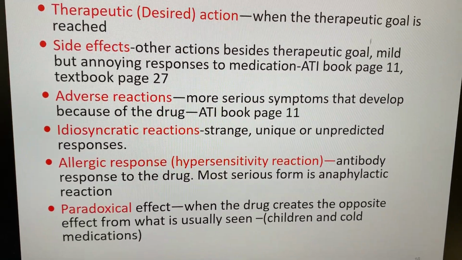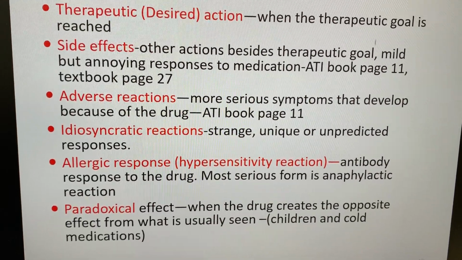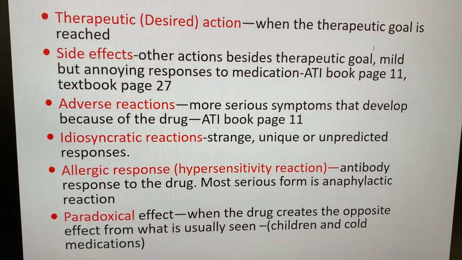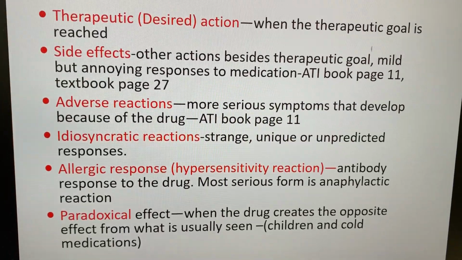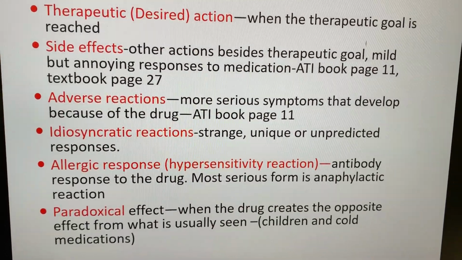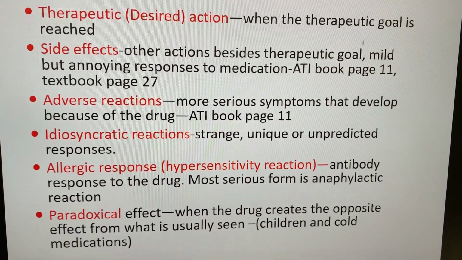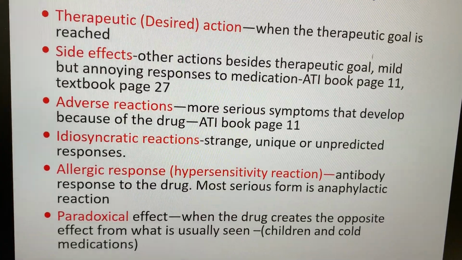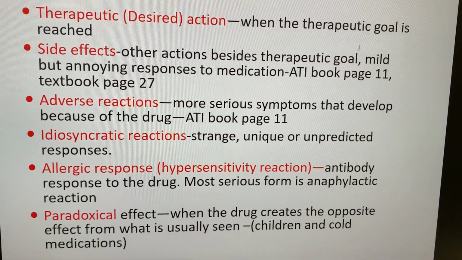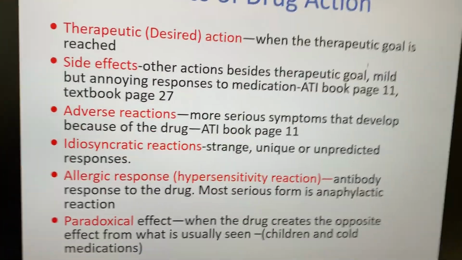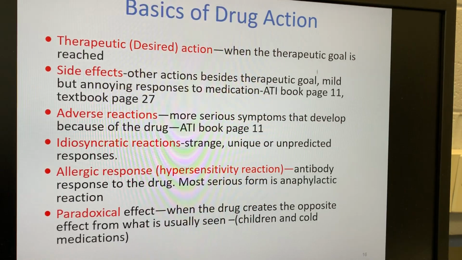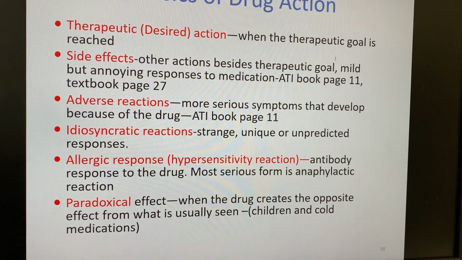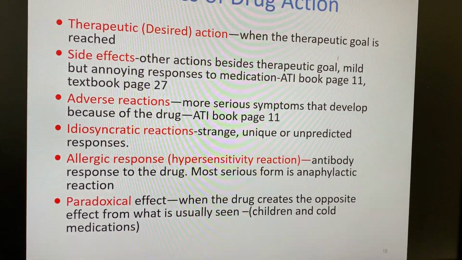For instance, say you take an antibiotic that gets rid of the bacteria, but it has the side effect of mild nausea. However, after you've taken it for a few days, you end up breaking out in a rash, your skin starts to blister, and you end up in the hospital on a burn unit because you've developed a very rare condition called Stevens-Johnson syndrome that actually causes blisters and skin sloughing. That is an adverse reaction. It is a serious symptom that's come about because of that drug.